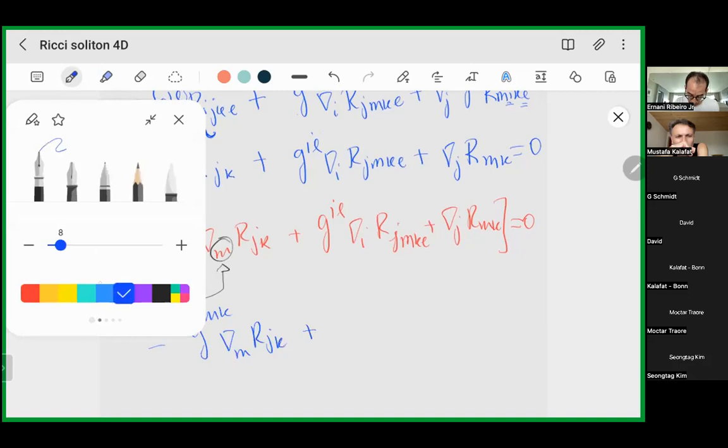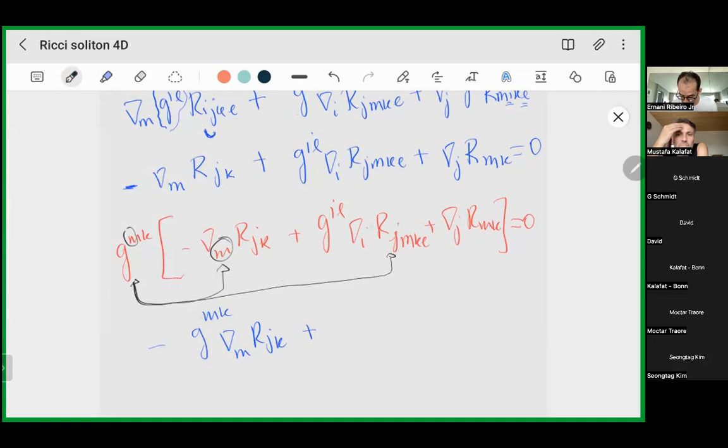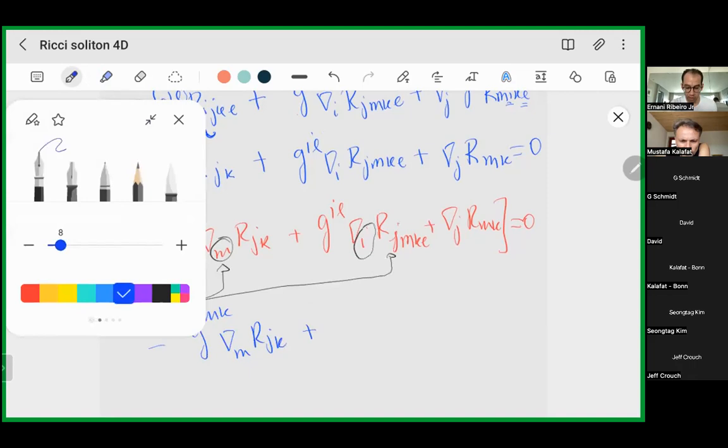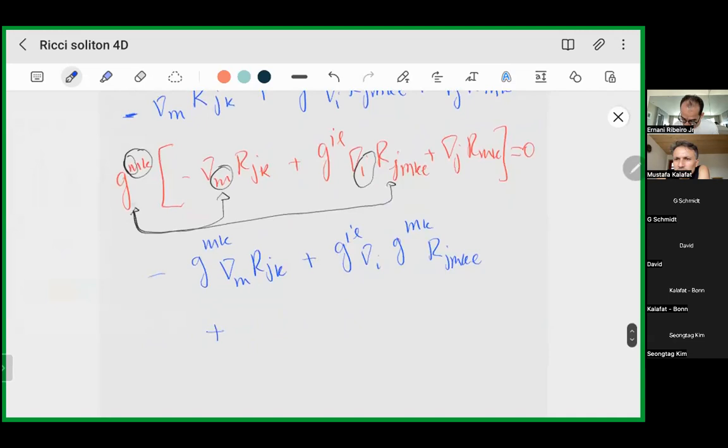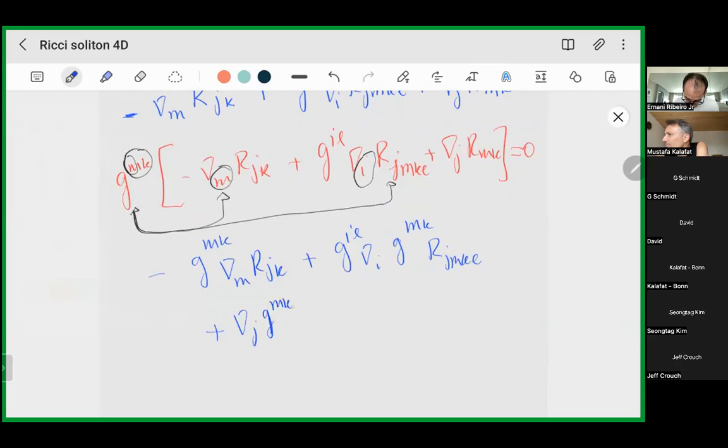But when you're looking at the second one, I can do that, because this derivative is with respect to I, and here just appear m and k. Then this term must be written something like this. Sorry about that. It's okay. So then let me continue. This guy here, I repeat ∇_j R_{ji}, and I put inside R_{jmk}, R_{jmkl}. And the last one, I can put inside as well. It's ∇_j R_{mk}, mk equals to zero.